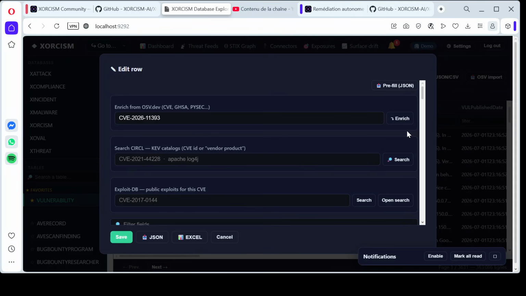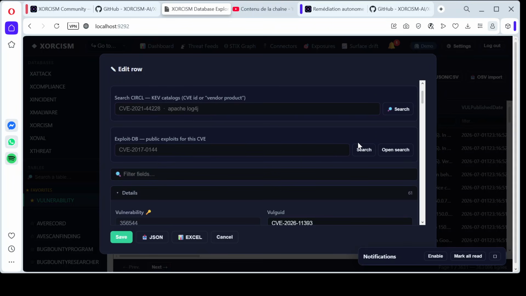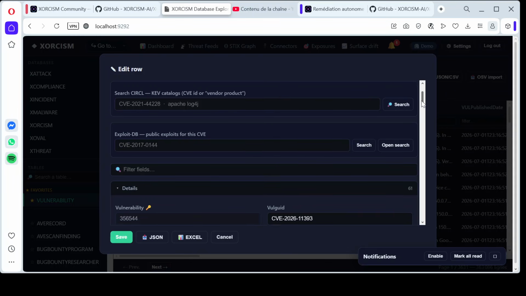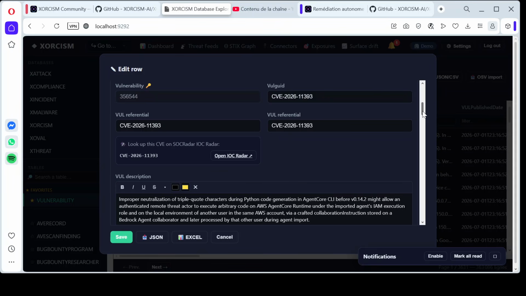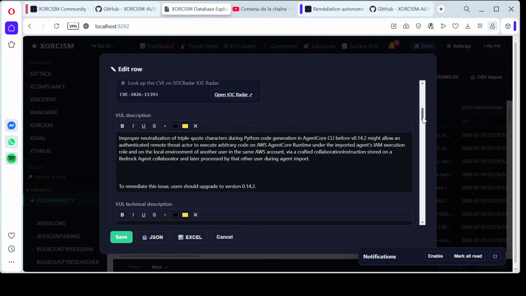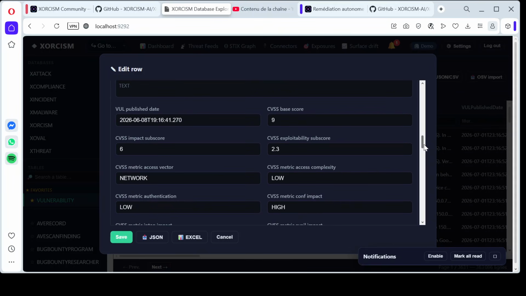From the vulnerability form, you can define your vulnerabilities using CVE reference numbers. You can enrich your data from external sources. Here I have OSDB and CIRCL also. You can review if you have a known exploit published for this vulnerability from Exploit-DB. From the fields, you have the name, the remediation, and the description. What you can define is also the CVSS score.